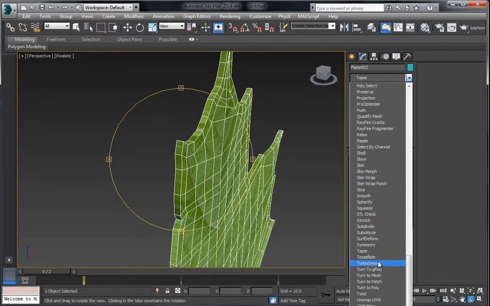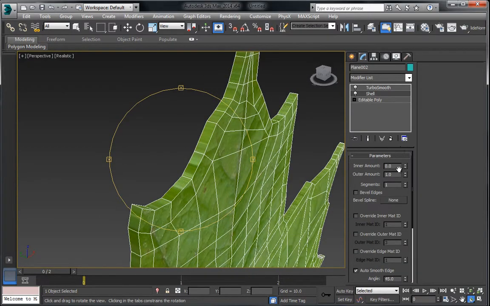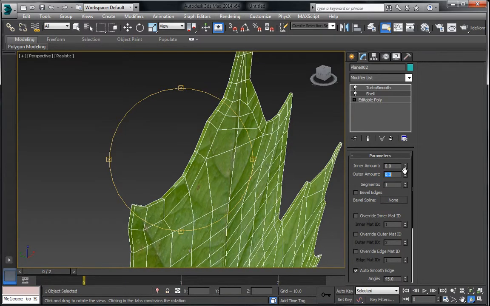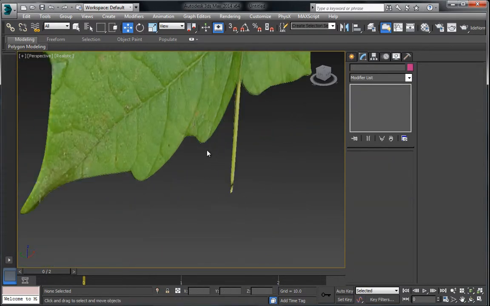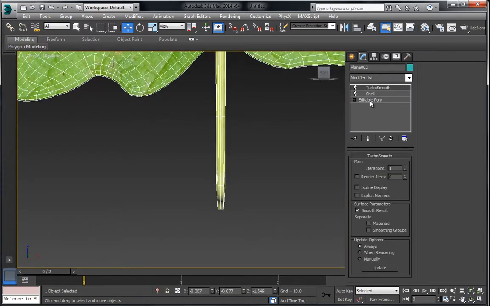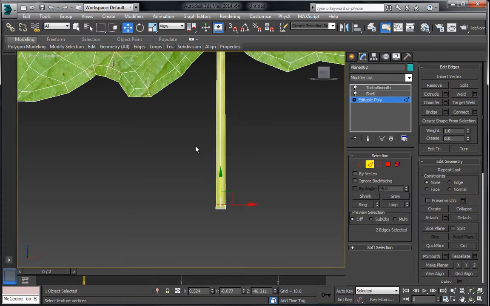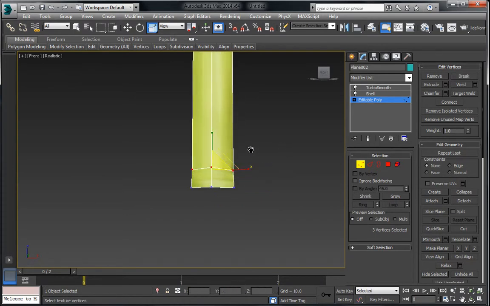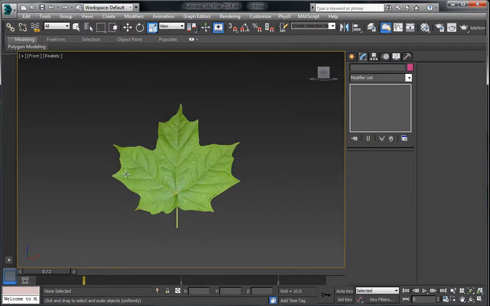Let's choose shell, and let's have a thickness of, okay, 1 should be fine. And then we can go to turbo smooth, and let's decrease that shell here. Let's do this maybe around 0.5 ish, or maybe even 0.2, 0.3. Let's see, 0.3 might be good. So we have our leaf edge. Now what we want to do is take this very end point, convert this to a poly, and push this all the way down, like so. Let's just scale this out a little, and we can turbo smooth that, and there we go. We have our leaf, and it is ready to use.